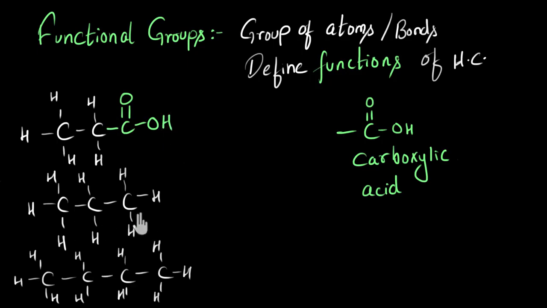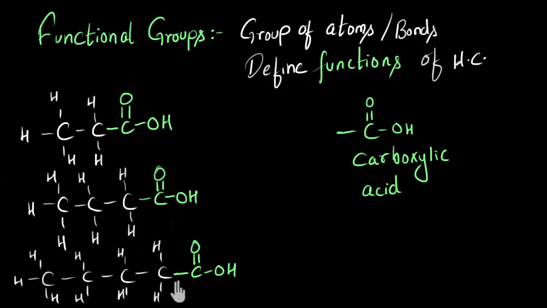Here we have 3 carbons, right? Now I can replace a hydrogen atom with the functional group. Now this molecule also will have similar functions like an acid, just like this one, okay? Now let's do it for another carbon chain. Here I have 4 carbon members. If I replace a hydrogen atom with this functional group, this molecule will also start behaving like an acid and will have similar functions like all of these two.